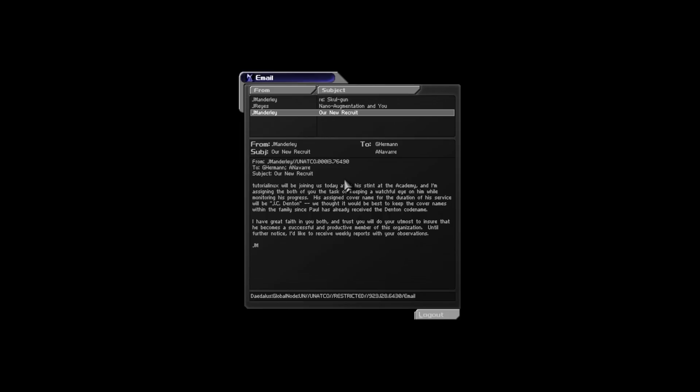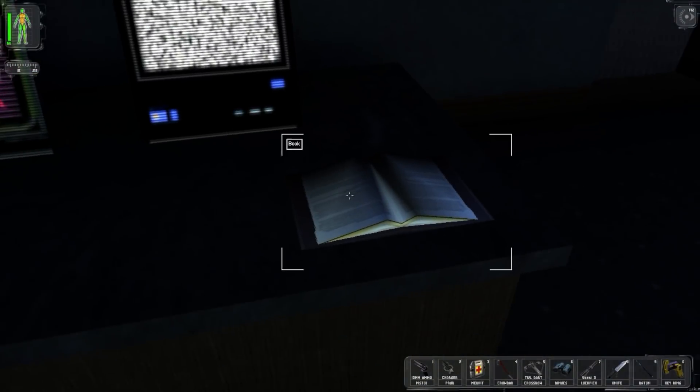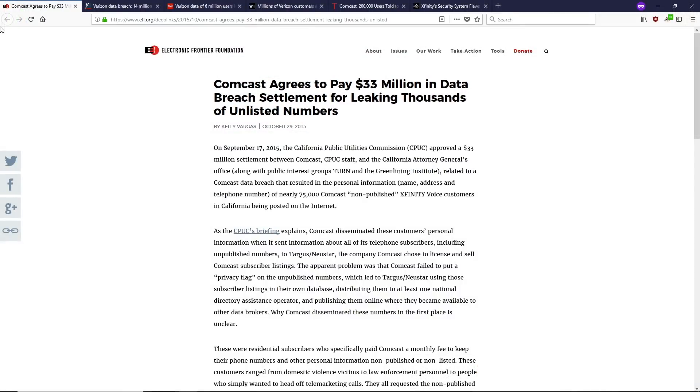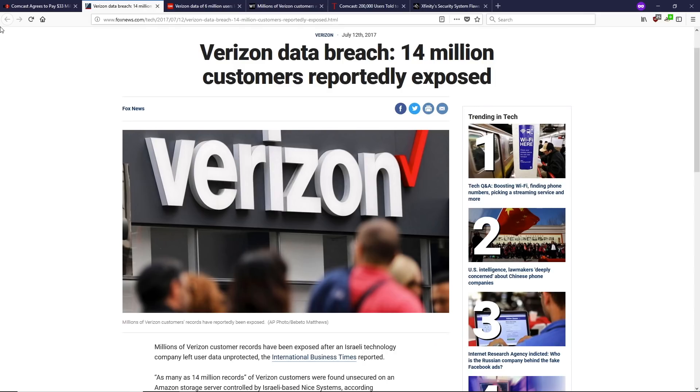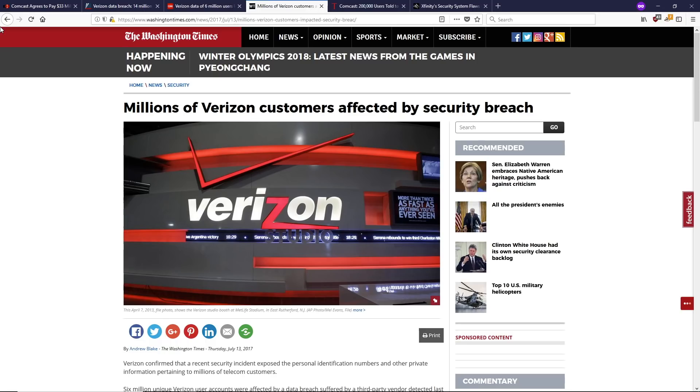So if you don't like that, use a VPN. And even if you do trust your ISP, consider that this treasure trove of stored data is too juicy to stay safe forever. Even if they say they'll take good care of it and protect it, these companies have shown themselves repeatedly to be unable to protect this kind of information. Someday every bit of that data collected about you will be stolen — it is simply a matter of when. So you should have some kind of plan to mitigate that damage, and a VPN is a big chunk of that mitigation strategy.